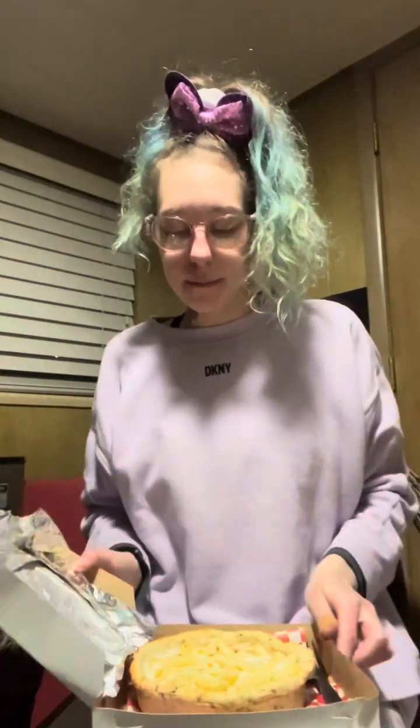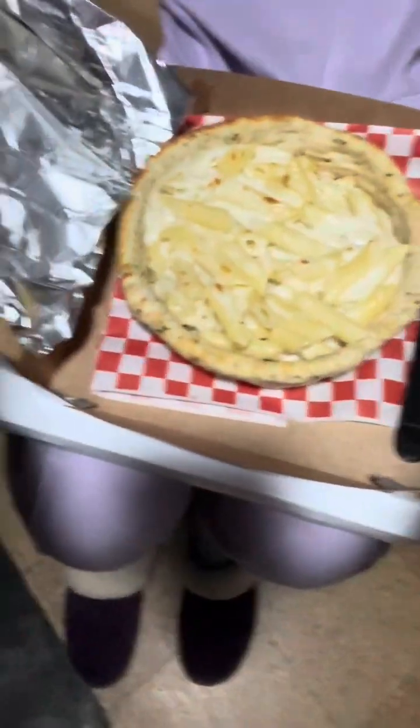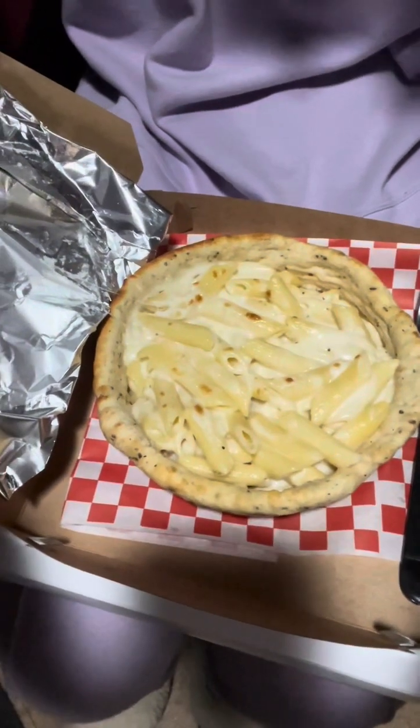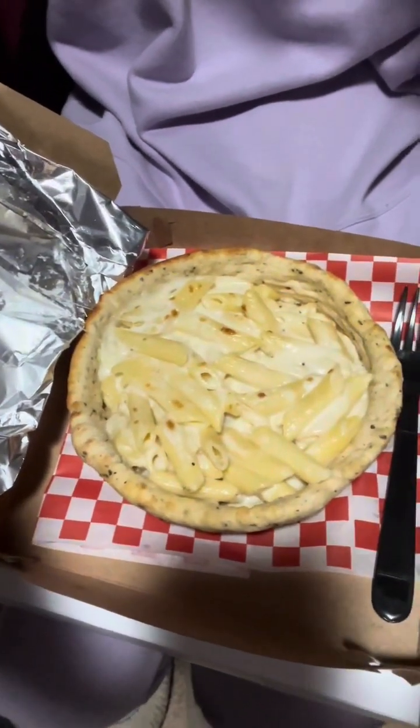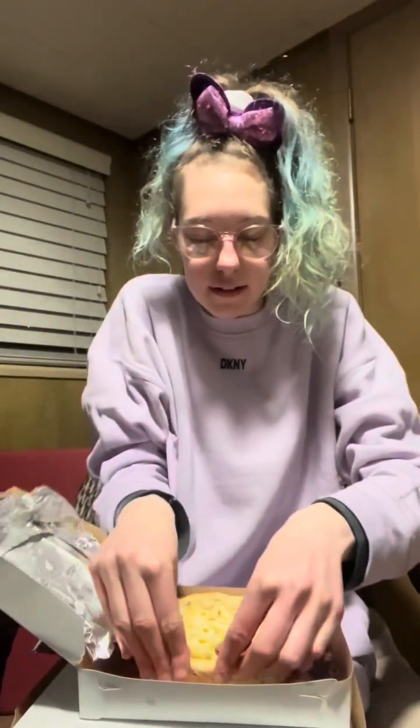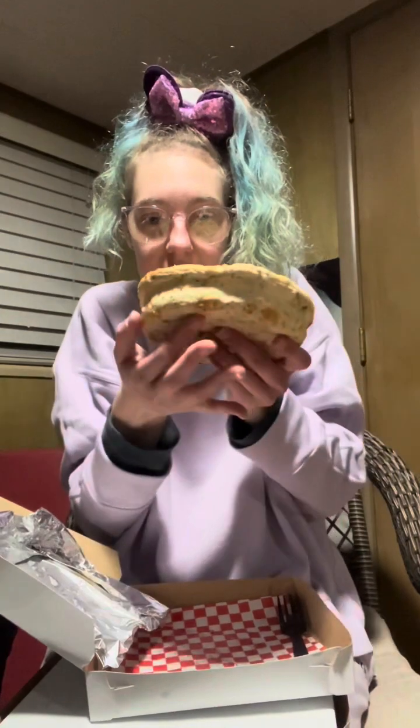They gave us a garlic bread bowl on the outside. I don't need a fork — I'll put that back. This is what it looks like: it's amazing. It's pasta noodles with alfredo sauce and the garlic bread is what forms the actual bowl around it. I like to break it off and eat it. Wait — this whole entire bowl thing is garlic bread! I thought it was in a container, but you could literally just bite it.